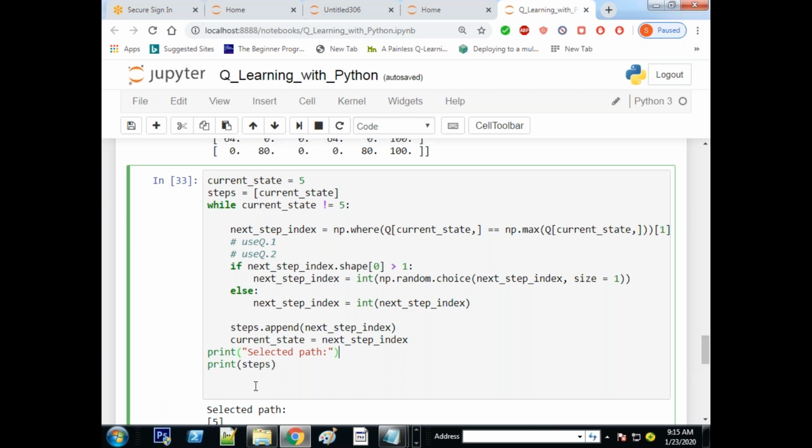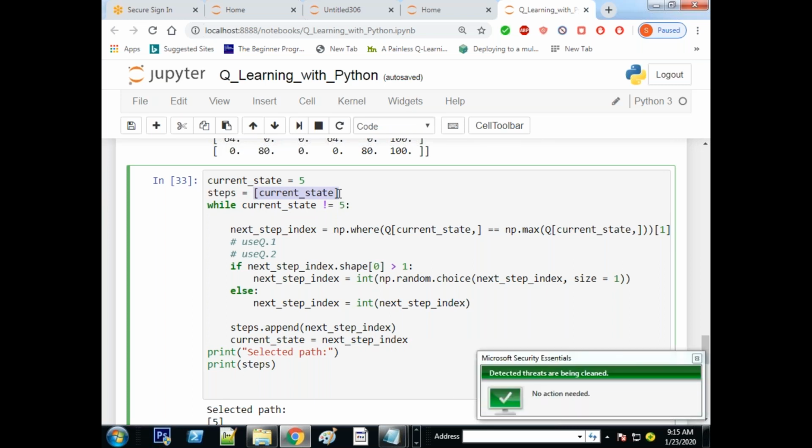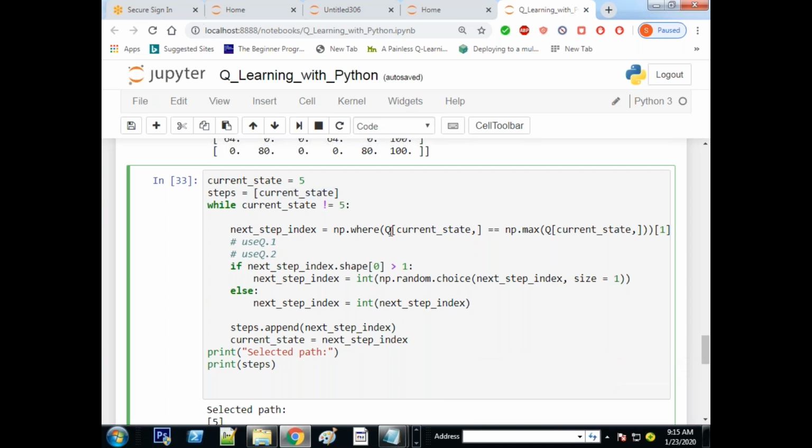Actually, we are not going out of the loop. In the next iteration, where are we coming? In the loop only we will be there. So still steps is having 0 and 4 only. Understood the point, sir? 0 and 4 only. Are you understanding my point? Then what will happen here? What is the current state value now? Taking 4. From the 4, max indexes will be selected. One of the max indexes will be selected again.